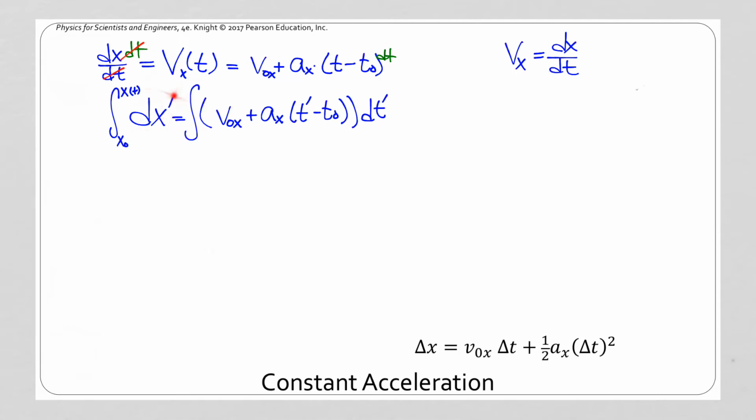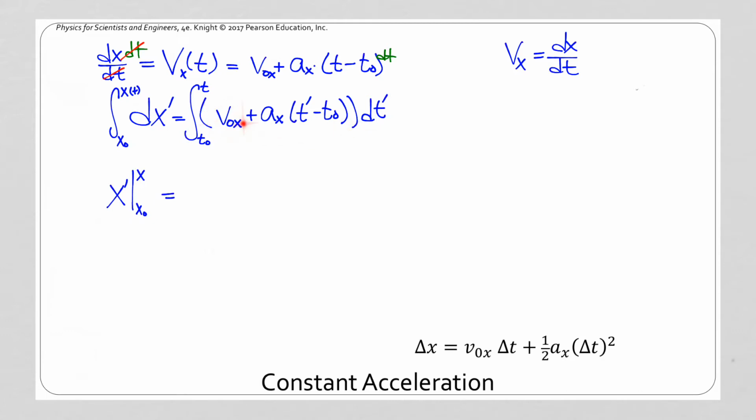These are the endpoints for my position. They have to agree with my endpoints for time. The time of this integral starts at t0. T0 is the beginning of the interval of acceleration, and we're letting it go to some final value of t. So depending on how long I allow the interval to be, depending on what value of this time t I pick, I'm going to have a different value of x associated with it. That's why this position is a function of time. That's also why I'm using the primed variables. So as long as I have primed variables, I know I haven't taken the integration yet. Once I take the integral, I'm going to evaluate with the regular t, and I'll replace my t prime with a t there. So I'm going to go ahead and perform these integrals.